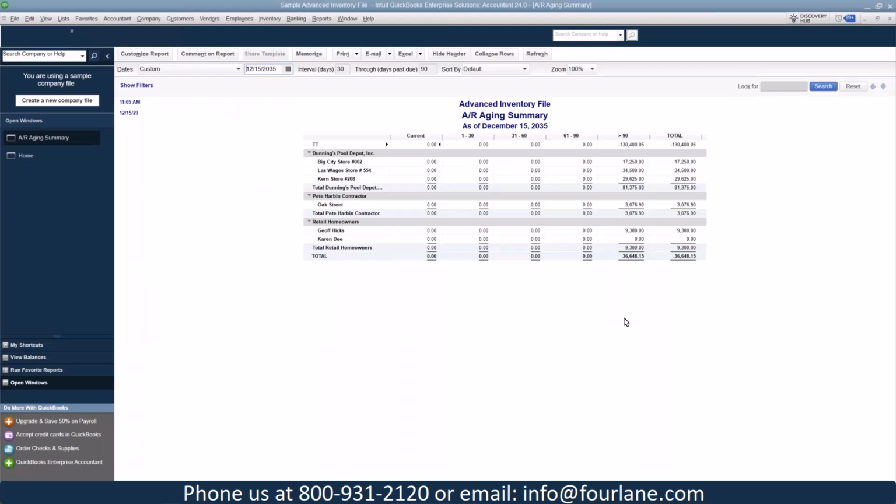So what this is going to give is full transparency. Your customers can see exactly what they owe and why. This, again, is going to help with cash flow. We're making sure that our customers are paying timely, so there's no confusion on their part of what is due, when it's due. This also can help build some trust.